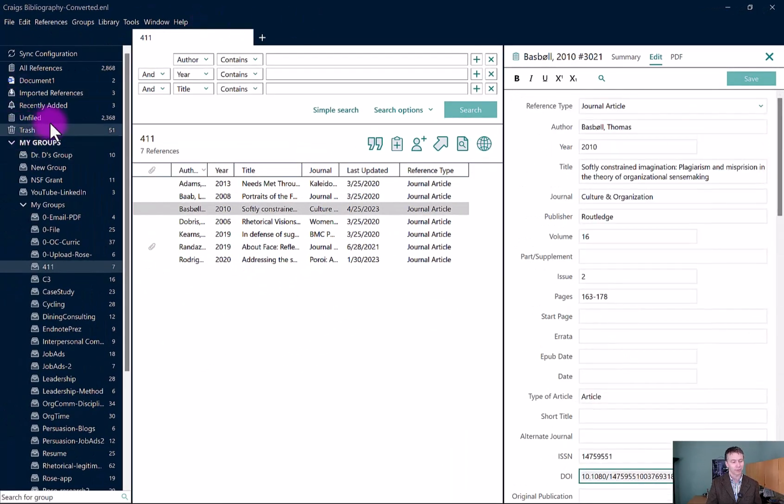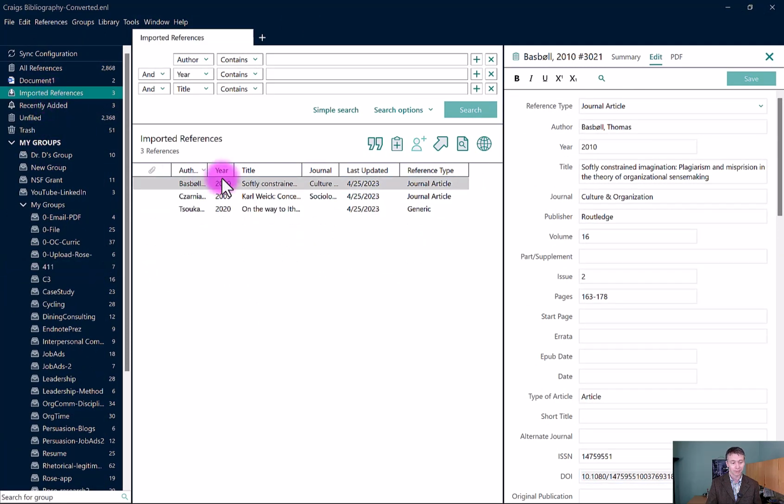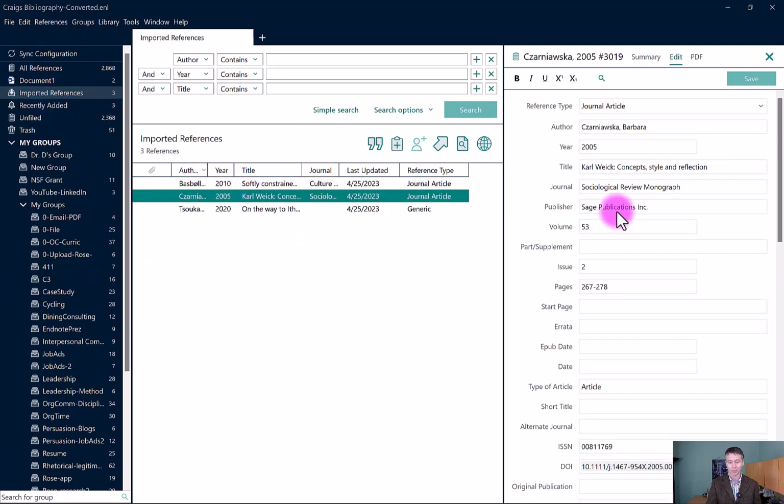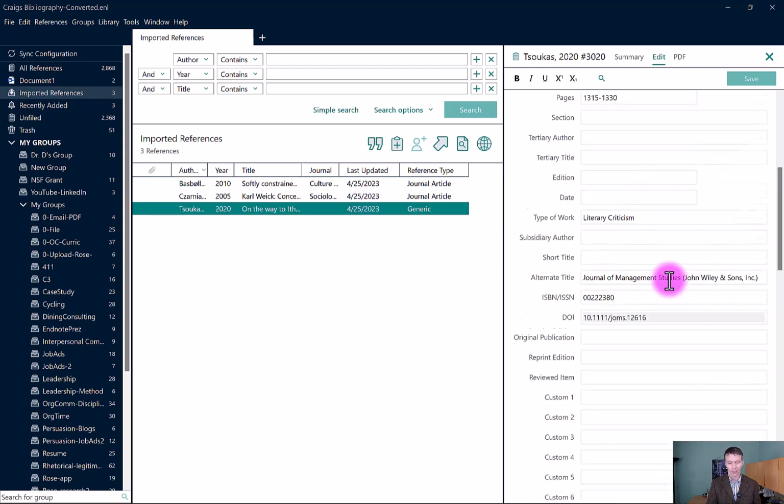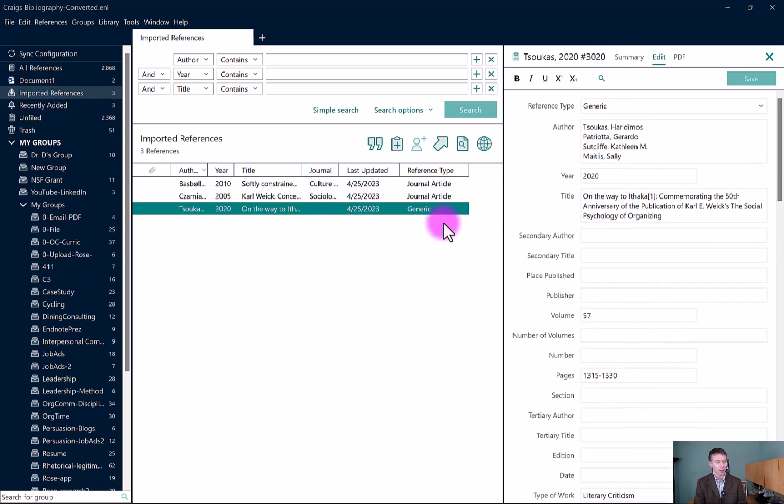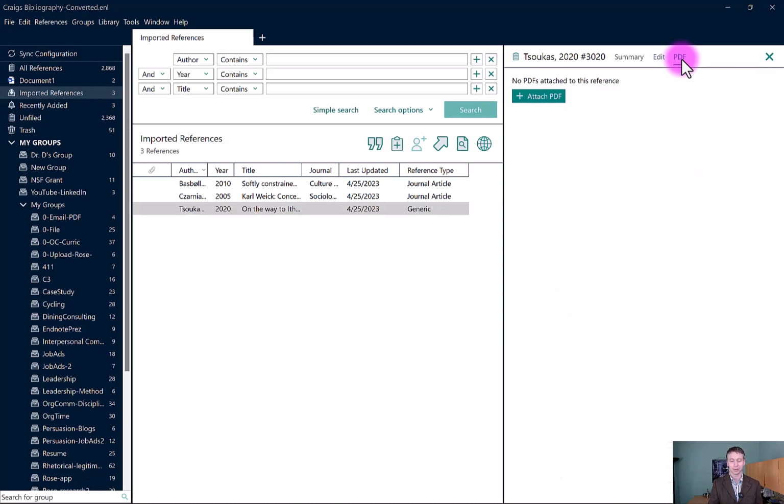Once you have that done, if I go here and I see that something is not fixed, these are all looking pretty good, by the way. So not much I have to really fix here. I can actually start using the citation manager. So do note that you can attach PDFs. I could just drag and drop PDFs into the folder. I'm not going to do that because I showed that in the presentation, and I also have videos on that.